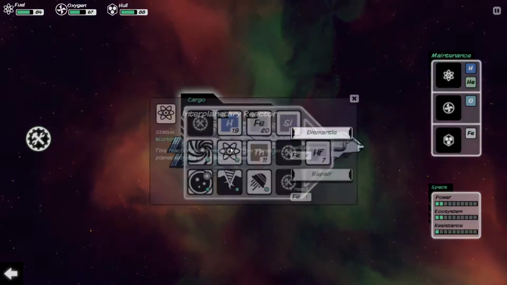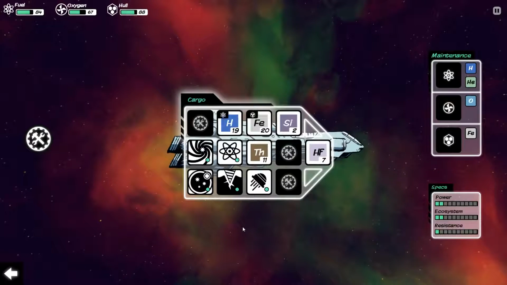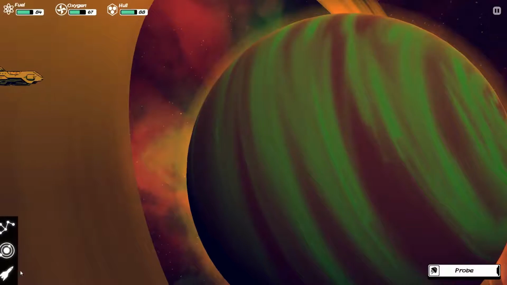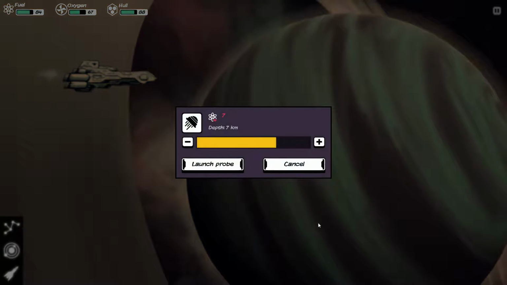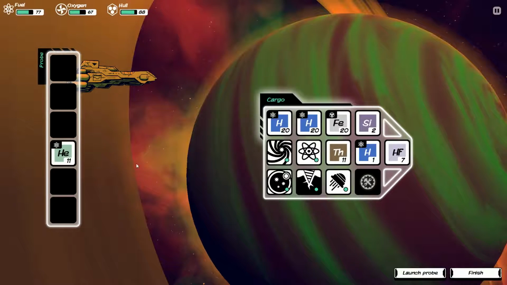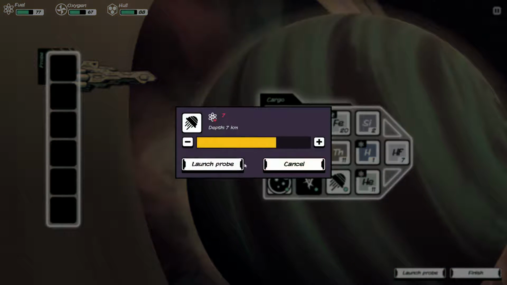Alright, so all this stuff is pretty important for what it does. You'll eventually find ships that have much more space on them, and space is very important for what you do in this game. Ooh, lots of hydrogen here. Boom. Boom. Boom. If I go again, I'm gonna get diminished returns, but let's do it.